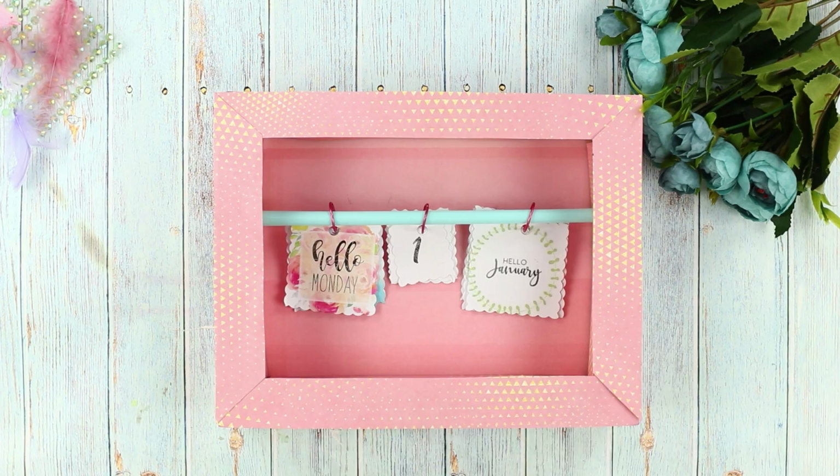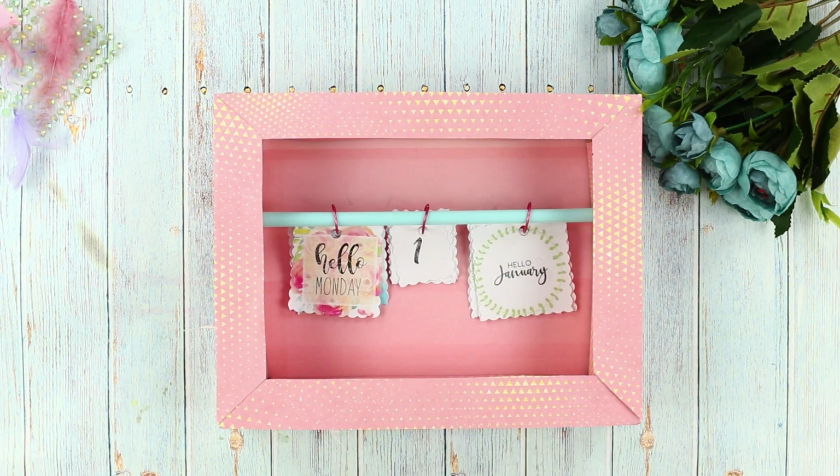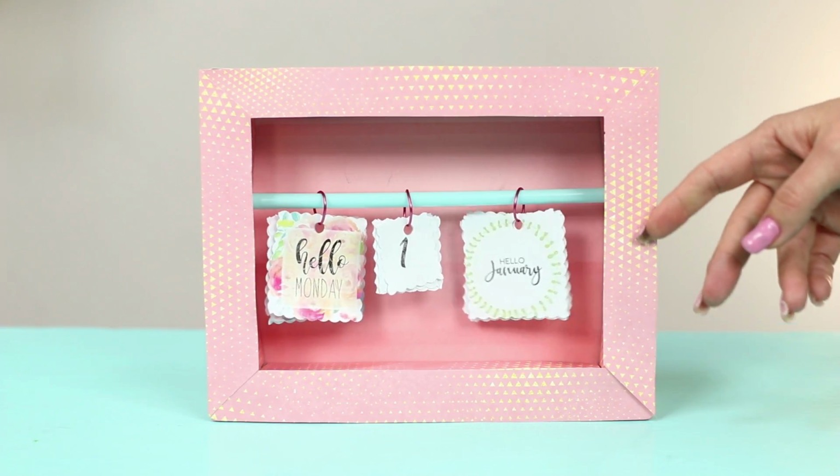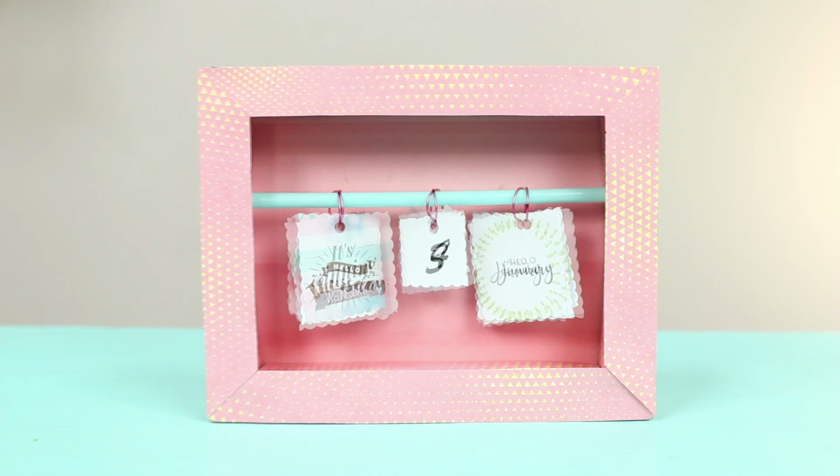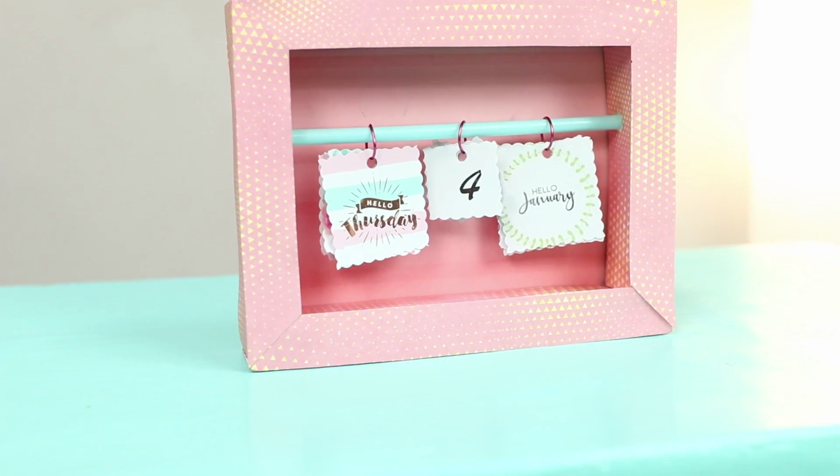Fasten the straw inside the box. Put the box vertically in an easily accessible place. Don't forget to turn over the stickers and keep track of the days. So, what's today's date? And what day of the week is it?